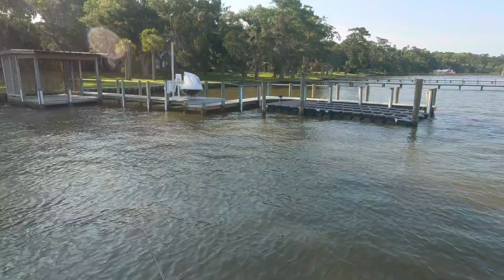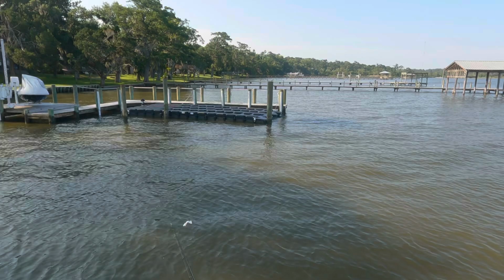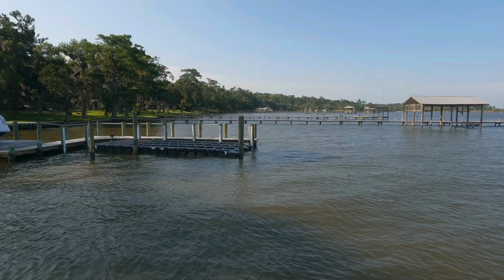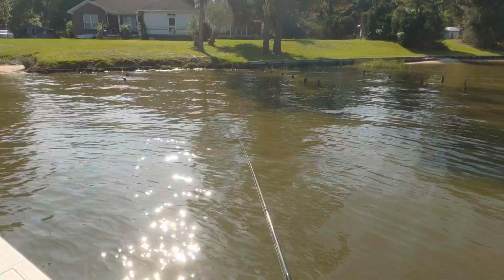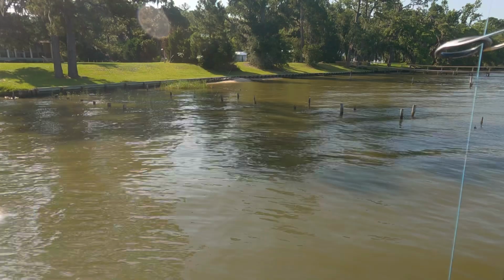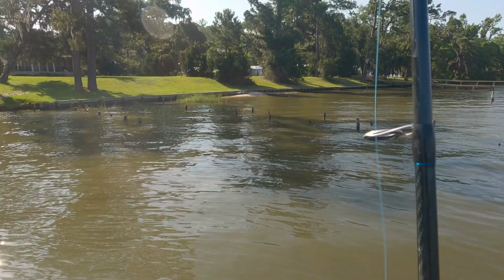When I fish for flounder, I don't just go to my favorite spot first, because I know it's going to catch some flounder there. I always go to a different spot first before I hit my spot. Hopefully you pick up a couple flounder here and there. And when you go into your favorite spot, you know you're going to hit your limit real quick. Come on, baby. See that? A lot of old lock, power line here and grass point going in like that. That's what you want to target a lot for flounder.